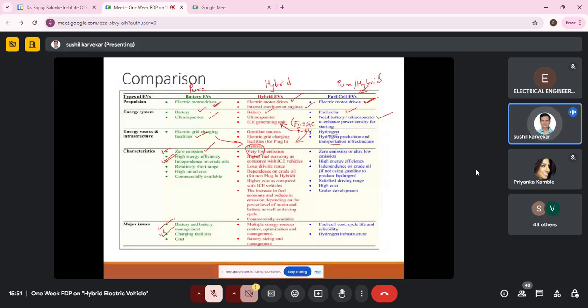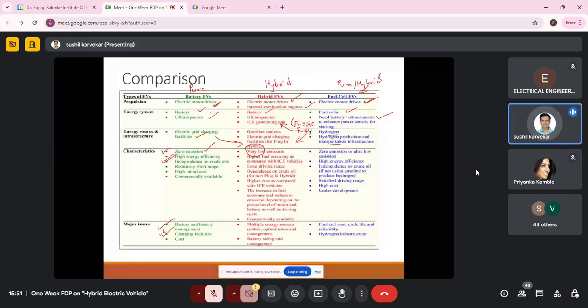We need to distinguish properly how much the mechanical component should be, and if there is an electric component, how much that should be. So in hybrid systems, we have to properly design the battery sizing as well as the sizing of the IC engine. So these two components would be playing a very vital role.